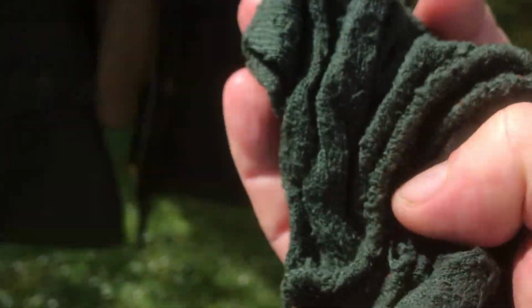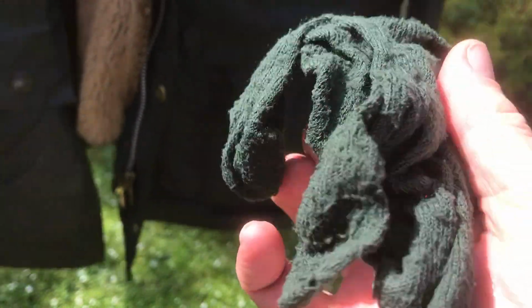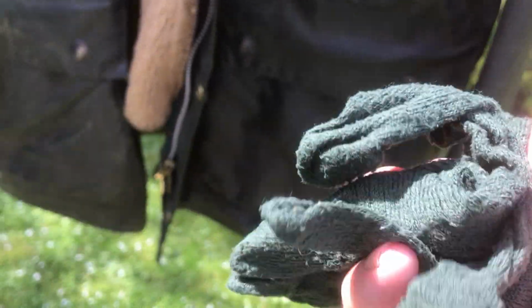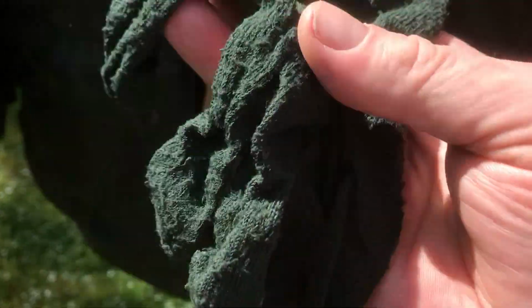An old sock. And I'm not joking, that is an old sock. Is it a glove? No, it's gloves. Let's flap it into place. There's gloves there. I don't know what they're for. Oh my lordy, this is new to me. I bet there's one in the other hand, isn't it? There's another glove in it. I can't believe it. And what's that? It's plastic. Some dog treat.